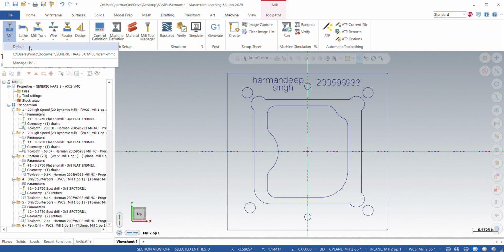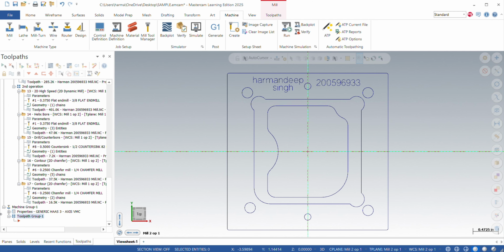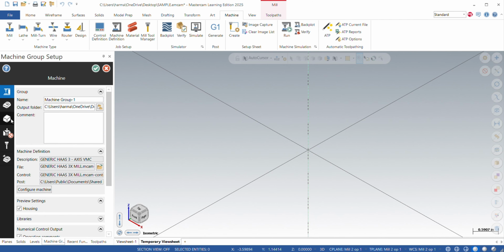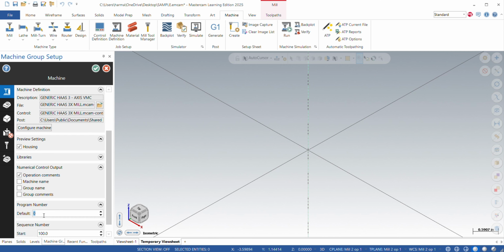And some of you guys don't have this file in your library, since most of you use Georgian College monitors to make these files, so that would be okay. If you're making it at home, you can choose default. Next, go to files, program number.